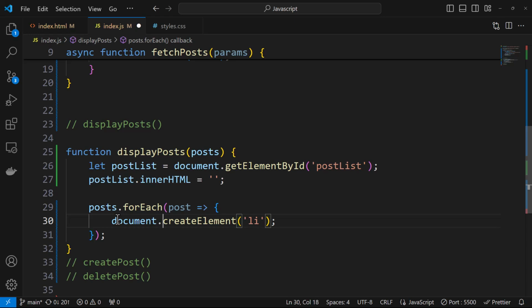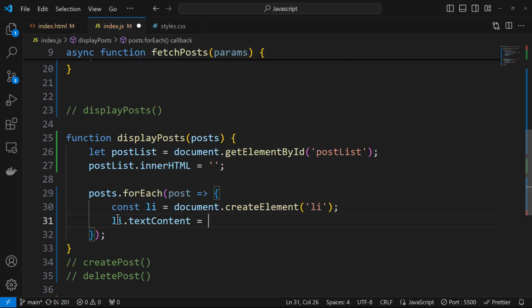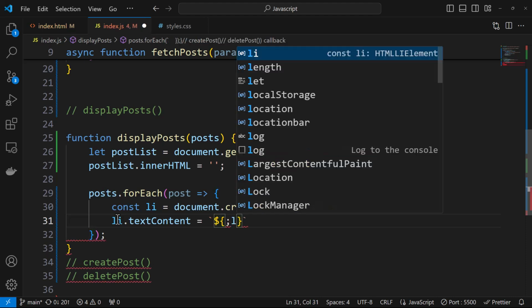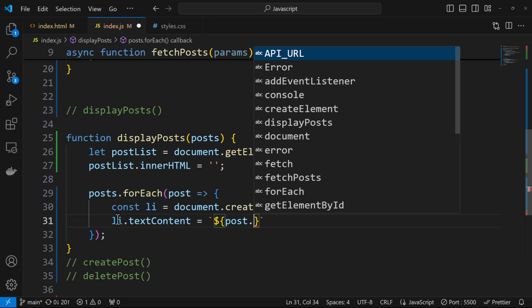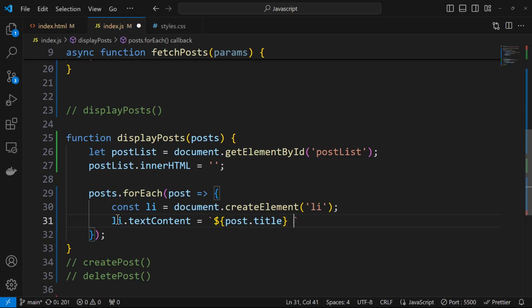So I'm creating this HTML element, this li tag, and I'll say const li over here. So this element is getting created. Now I'll say li.textContent is equal to, I'll add a dollar, and I'll add post.title over here, because we are getting title and body as well. So I'm going to add a dollar and say post.body, something like this.